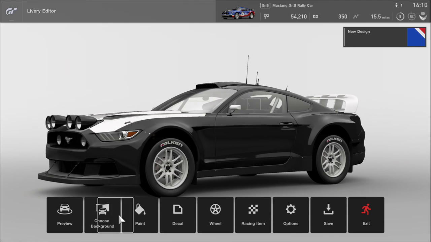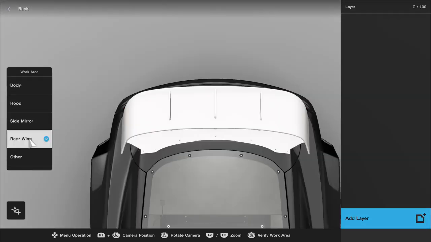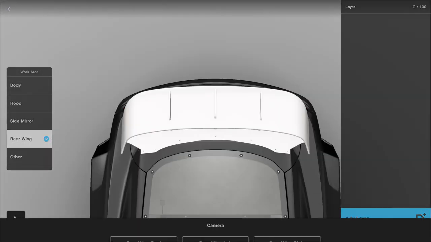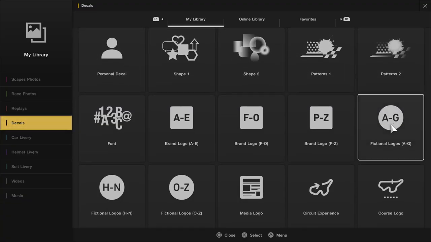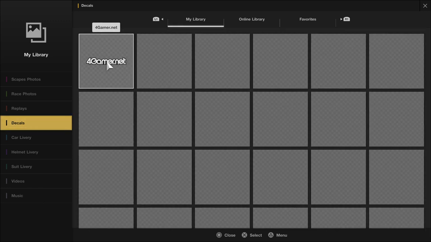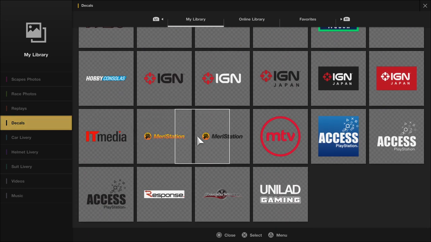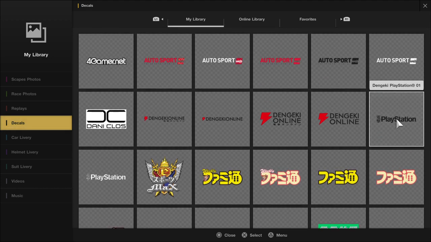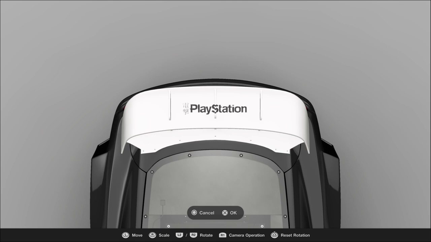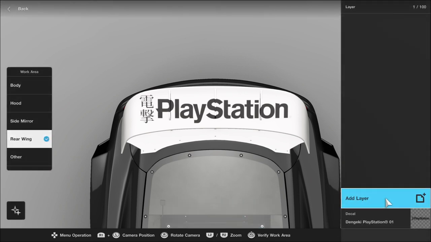And then, you know, there's so many things you can do here. Adjustments you can make. You can do a rear wing, you can do the same thing on there. Add a layer, put a decal. We'll choose something different. Media logo, we'll see what we can put on there. Autosport, or do you want to put IGN? Nah. Axis, PlayStation, let's see, Axis, or we'll put a PlayStation with that PlayStation logo right here, which I like. The Japanese PlayStation logo, which we should put there in the finish editing layer.